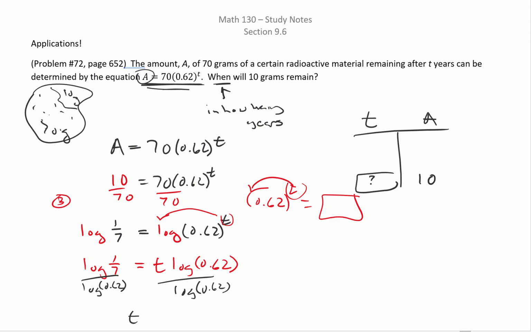It's a cool operation, but look, we're scientists. It's amazing. What we're going to do is type in log of 1/7. So I'm going to go log 1 divide 7, close parentheses, divide log, and then 0.62. Close. And I got about a 4.07. So roughly 4.1 what? Look up here, years. So the radioactive decay, to get it from 70 down to 10, will take a little over 4 years.